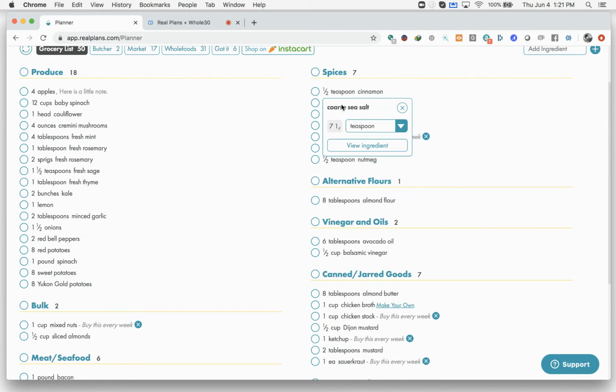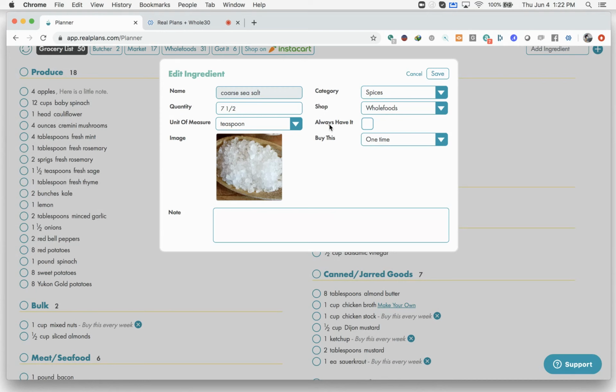So I click on the ingredient. It gives this, I can change the amount or the unit of measure. But if I click on view ingredient, I have some other options. I can give myself a note that would show up on a shopping list. But also you can say, I always have it, meaning don't keep telling me to buy salt because I have salt all the time.